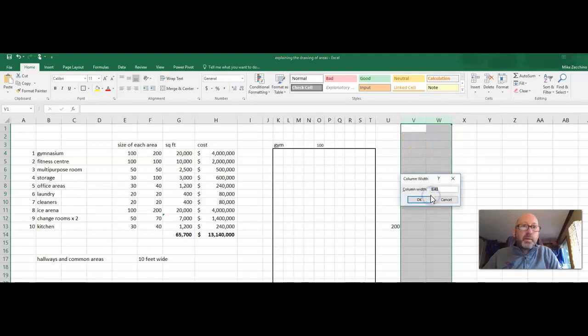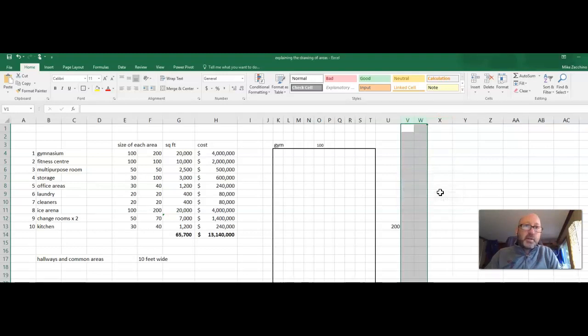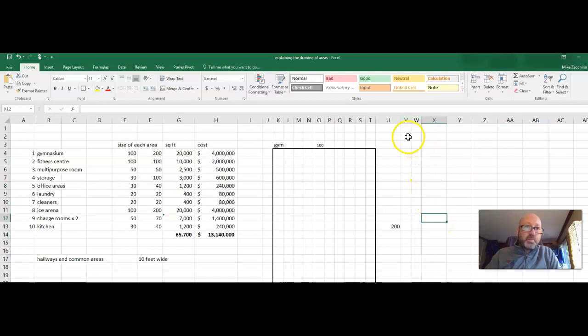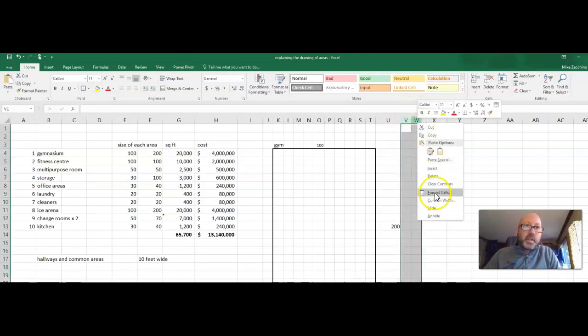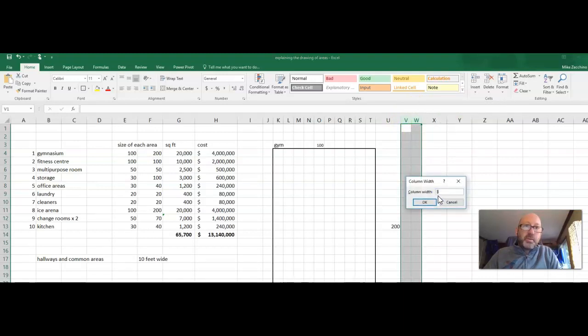Column width. And right now this column is 8.43. So let's try 4. See what 4 looks like. Let's hit 4, enter. Oh, that's pretty close, but maybe not quite so square. So we're going to go back again. We're going to go column width. And we're going to go to 3. Well, 3 is, if I could click off it, yeah, 3 looks pretty square. All right. So you can just highlight your columns, right click, column width.